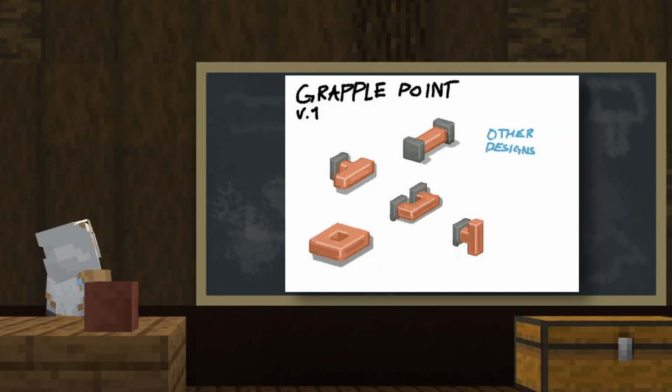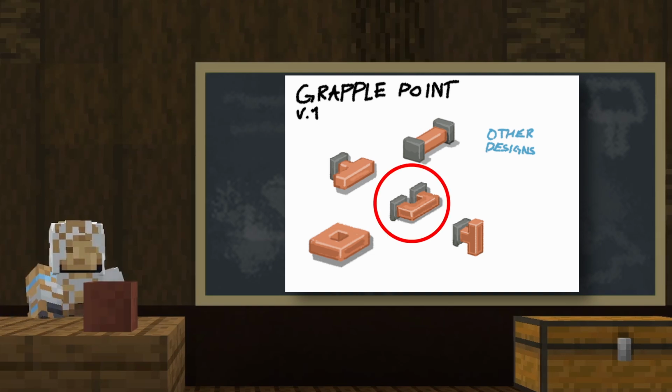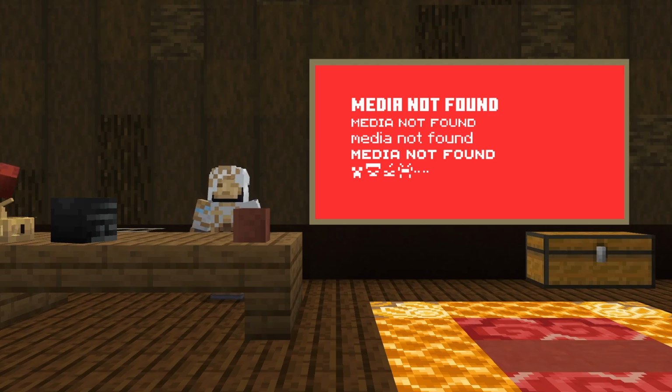So after stewing on those ideas and getting feedback, I then made concept art for different models or types of grapple points to make it easier to tell what the different functions of the block would be. We decided on a few different designs. The U-shape one would be used on the side of blocks and would be for the clamber mechanic. The bar would be used for the swing mechanic, and the launch mechanic block didn't even have a concept for it at this point. We'll get into that later.